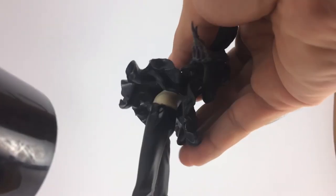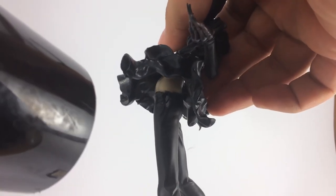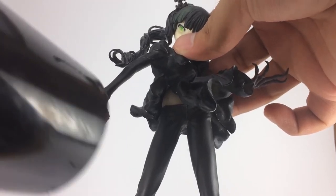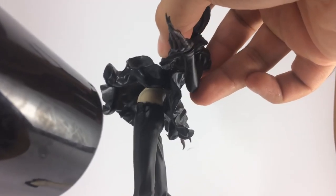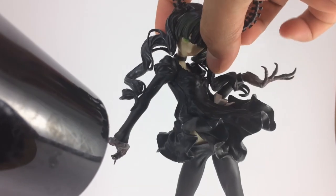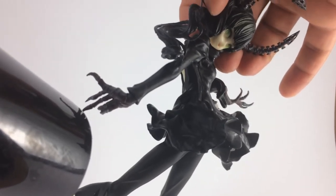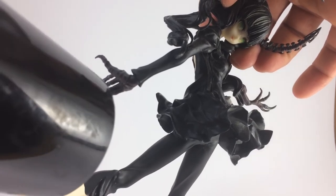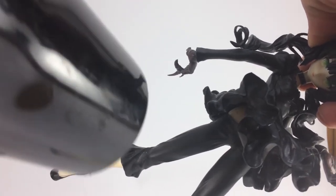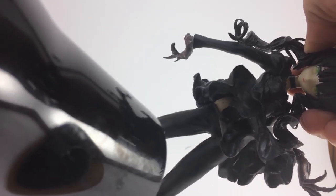So be sure to use low heat and keep moving. Do not stay in the same place too long. Double check how the heat is working by bending little by little, and if it's not moving, apply a little bit more heat. In this case, the waist has a lot of bending, so we will focus on it. Be careful not to bend way too much, we could also break it. Once it's bent in the correct position, I'll cool it down.